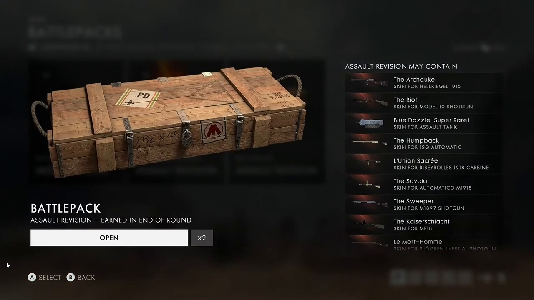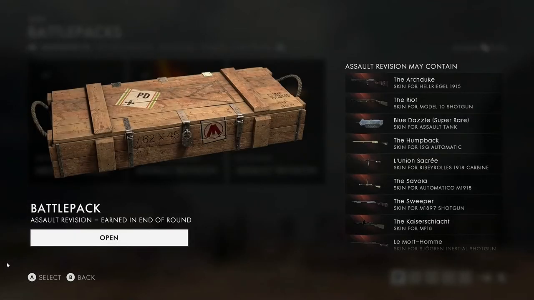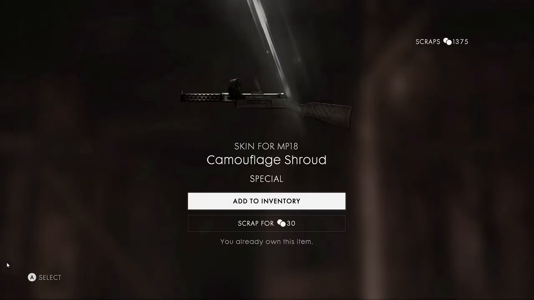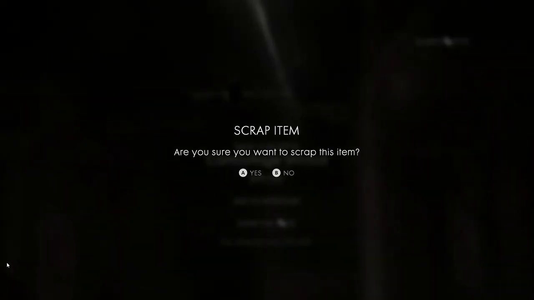Another squad boost. Can't get enough of the squad boost. Just an assault revision, battle packs that you earned in the end of rounds. The Riot, of course, is a shotgun skin. It's a nice one though. That's a dope one. I already have it, but I like the striping on that. Kind of safari looking. MP18's a good gun too. Can't go wrong with that.